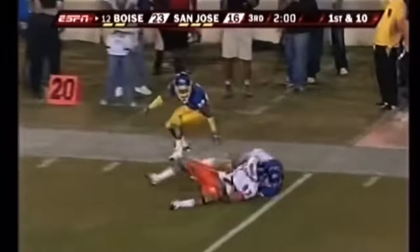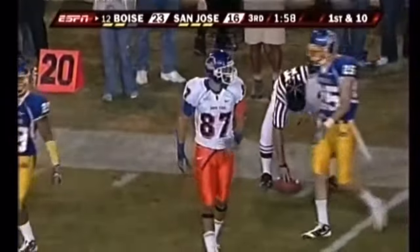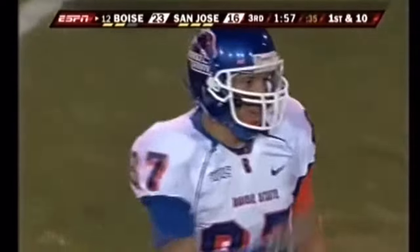Roll to the right for the lefty. He gets hit again. This time they don't hang on to him, but Pettis hangs on to the football. Wow, what a spectacular catch by the sophomore from Anaheim. It's a 19-yard pickup and another Boise State first down. He was actually covered. And this is a great throw. A great throw and a great catch.